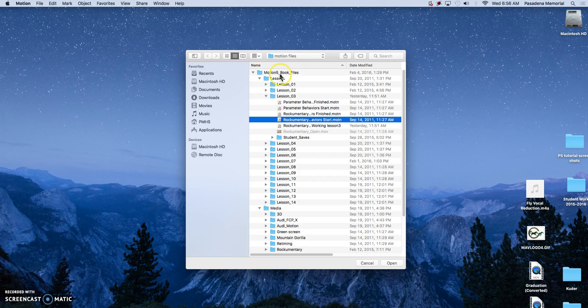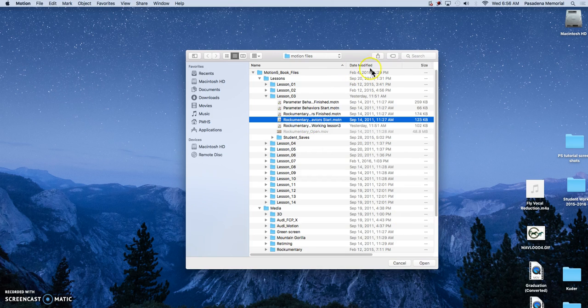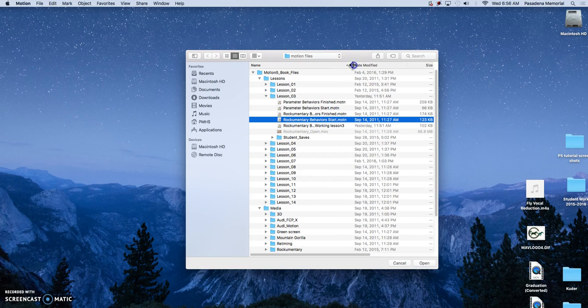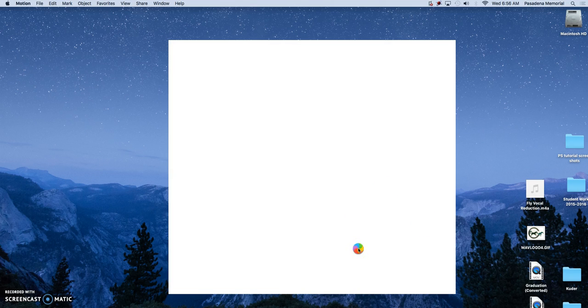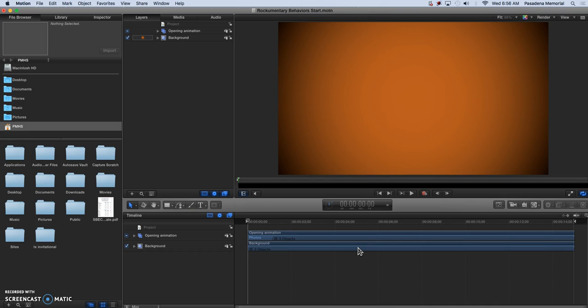So in your Motion 5 book files, lessons, and then we're going to go to documentary, and it's hard to read here, so let me widen it out so you can see the whole thing. It says behaviors start motion, and when we open it up, you will see that it's going to already have the layers of the elements that we need for this project.